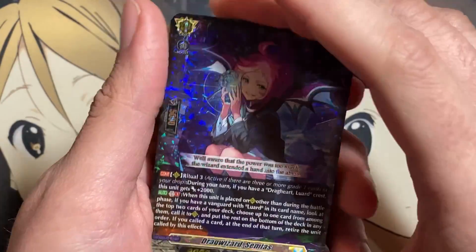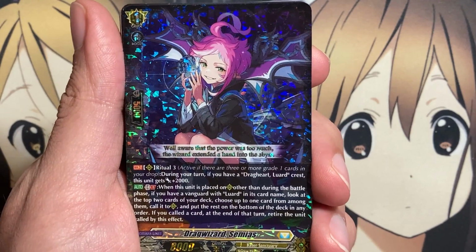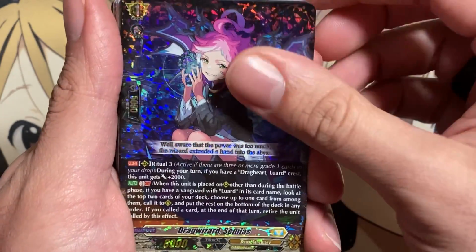We have Drag Wizard Semius. When placed on rear, other than during the battle phase, Vanguard with Luard. Look at top 2 cards of your deck. Choose up to 1 card from among them. Call it to rear. Put the rest on the bottom of the deck in any order. And Ritual 3 for a +2 if you have a Luard crest on the rear guard.